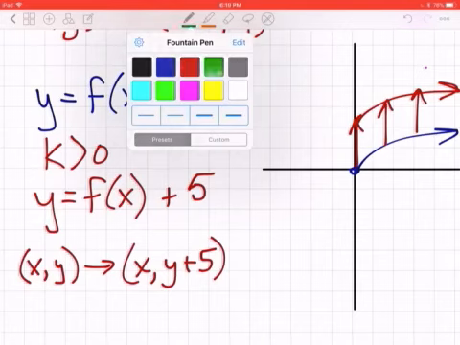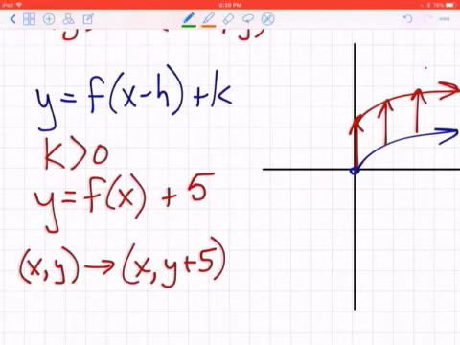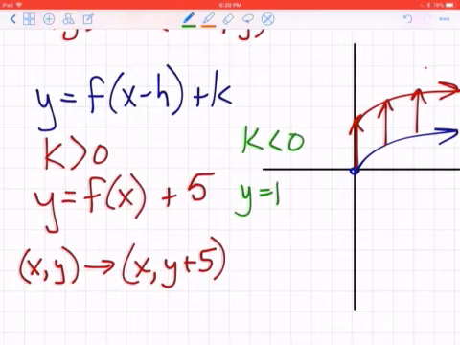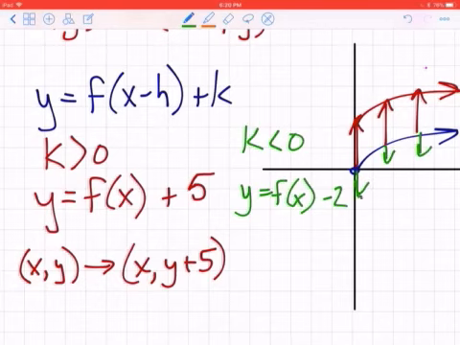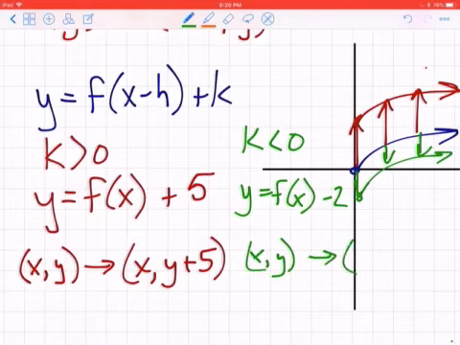Right? And we can do a similar piece there, where if k is less than 0, then we can say it's going to be, say, y equals f of x minus 2. Okay, that means these points will move down 2, down 2, down 2, and you graph your new function. Same shape, just moved down 2. So we can say here that all of our points x, y are going to map to giving us x, because the x stays the same, but y minus 2. And this allows us to find all of our new points if we knew the original points on the graph.